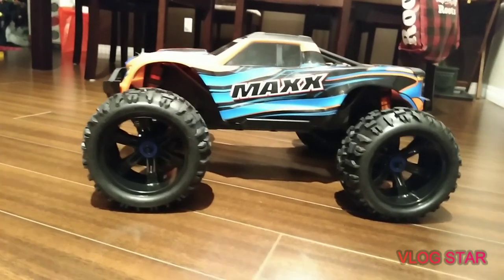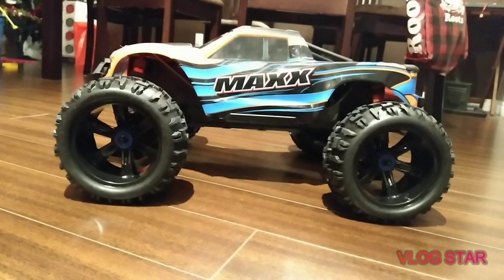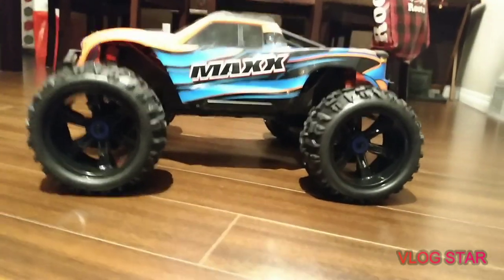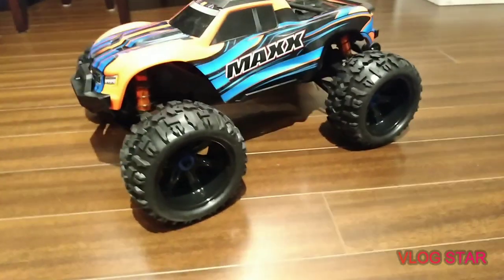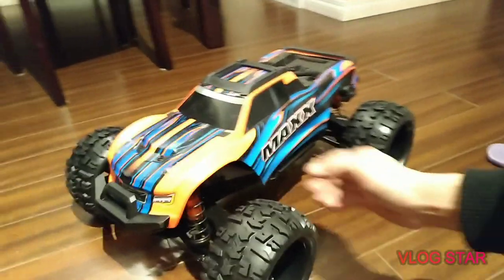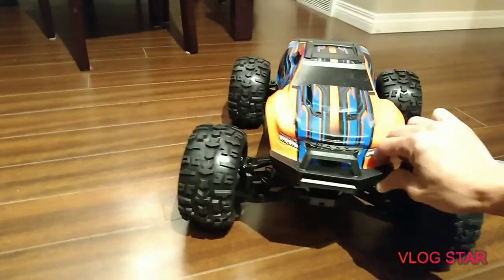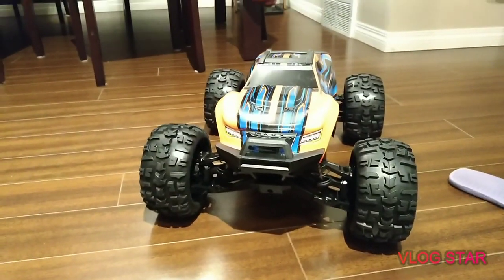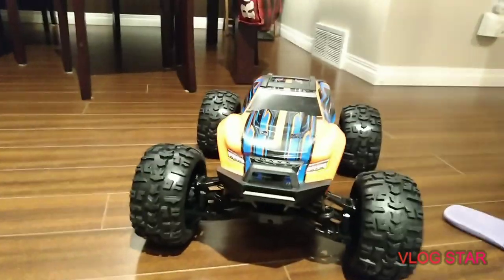Hi everybody, today I'm going to bring this XT tire out with my Maxx again to test it the second time and see how it does on the snow and its snow jump. And also wanted to test my three batteries that I have to see how they do on jumping on the snow and to see how the Velcro holds up.